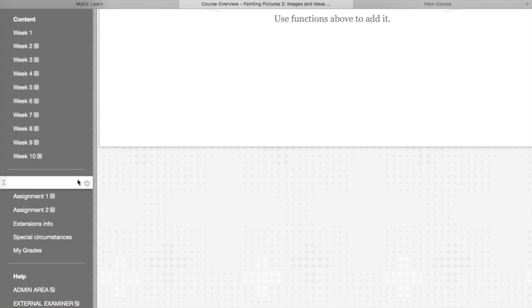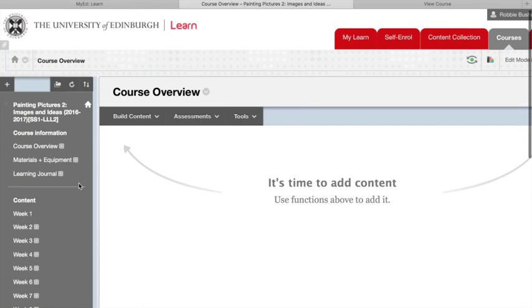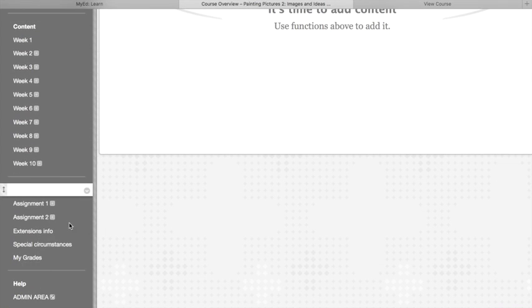So I'm going to change that. And again, just to change it, click on it, the little grey circle with the down arrow. I'm going to rename the link, and I'm going to call it assessment. And I'm going to go, yes, that's what I want to call it. Let's change to assessment. And there are 2 assignments here.